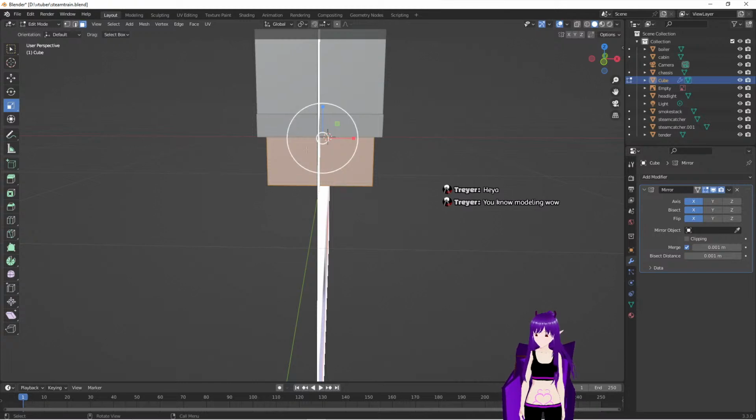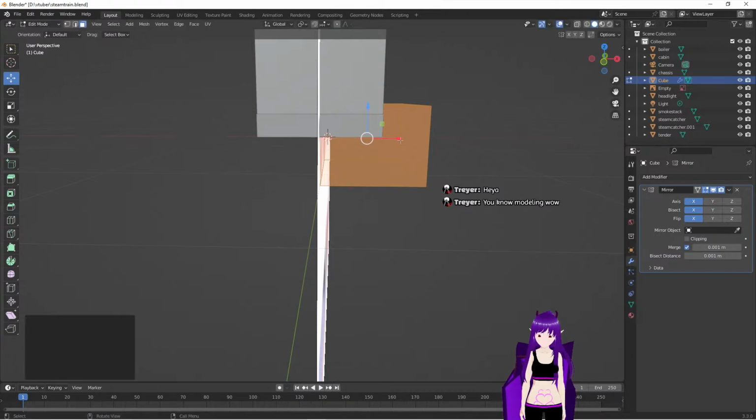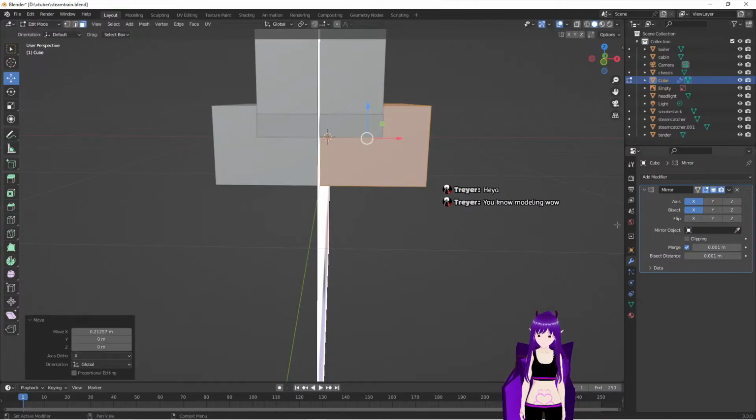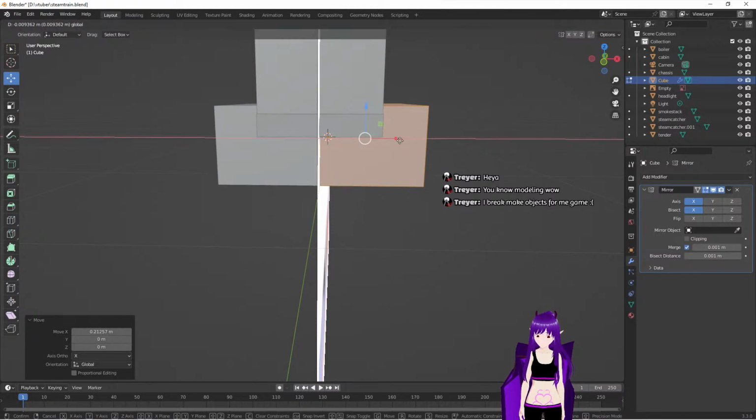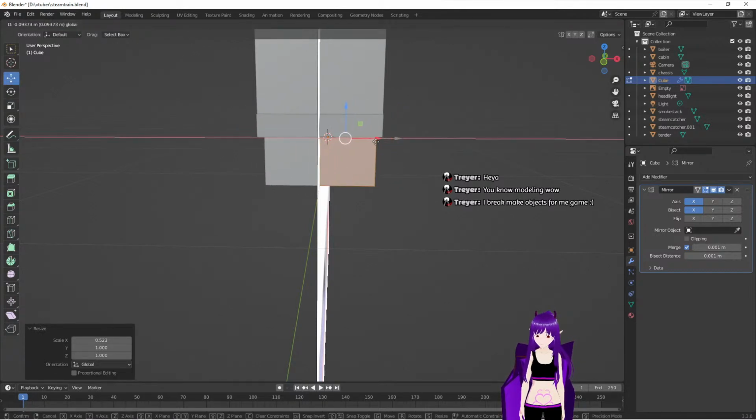I think that will work. Now, if we go like that, we don't want it to flip. There we go. Now, if we adjust the scale now, I think that works.